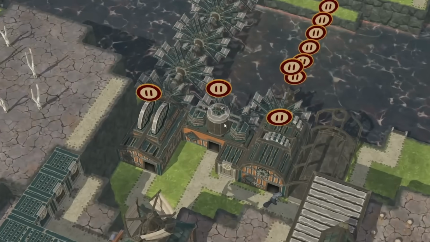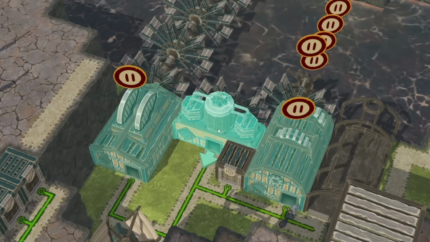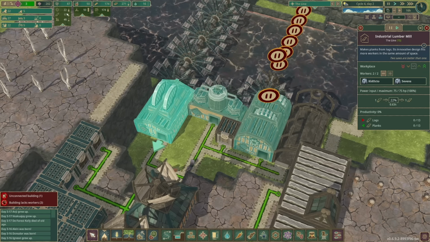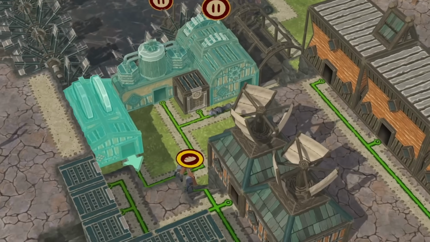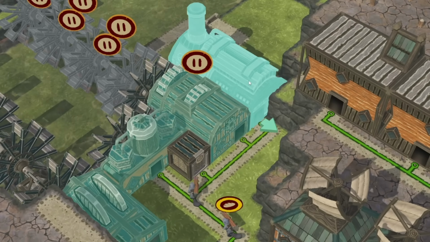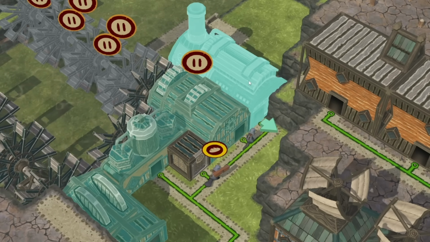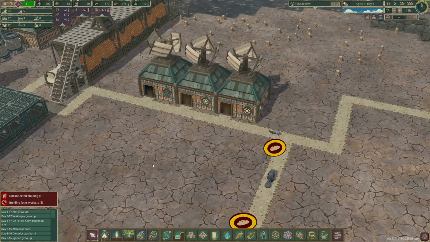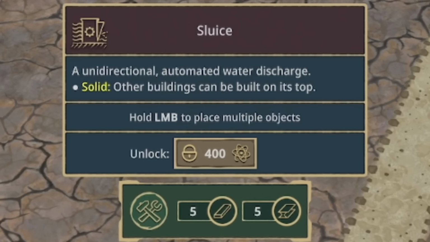But yeah, now we can get the industrial area back underway. So DeLucas, go into the fermenter, make us the cassavas. We'll then get the planks back up and running. Maybe we'll do gears. We're just waiting for the smelter to be done. That's definitely what we want to get onto. I'm tempted to leave a few scientists going, actually, just so we can get up to that 400, because once we have 400 science, we can get the sluice, and that is going to be a game changer.